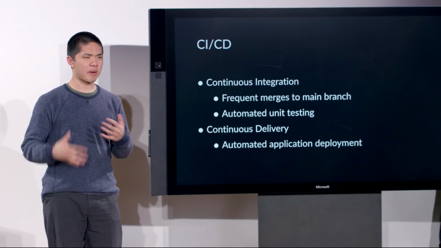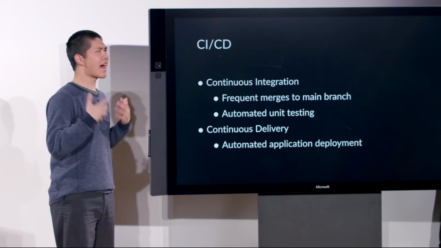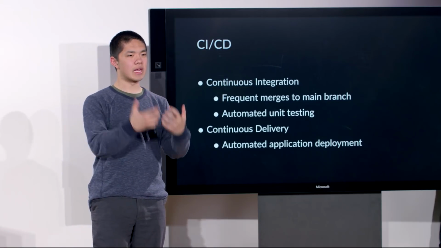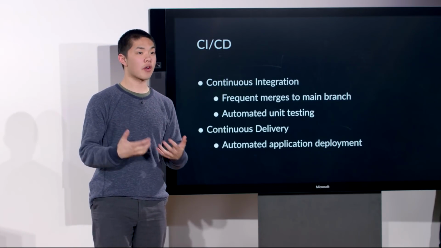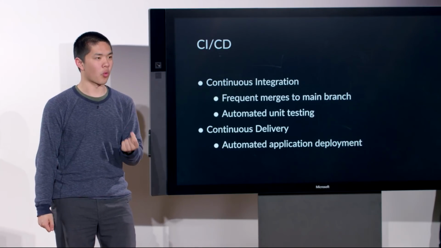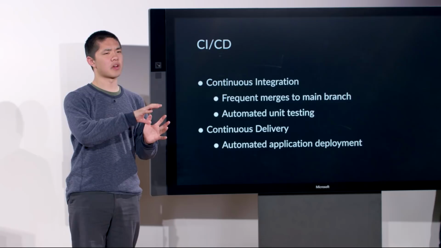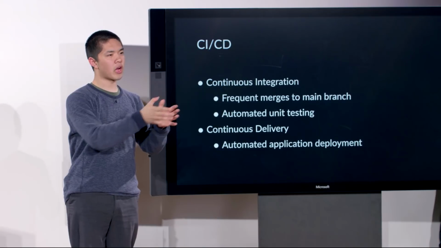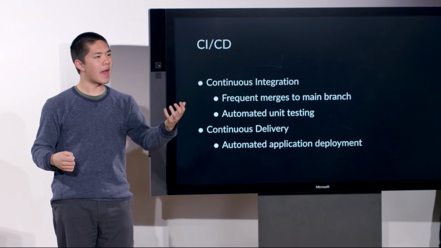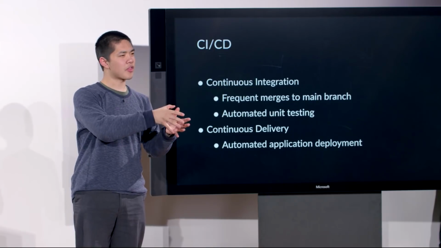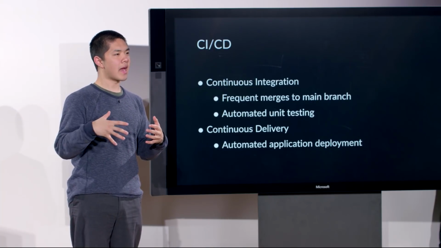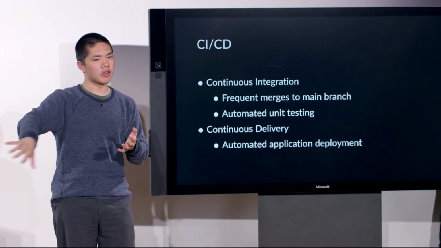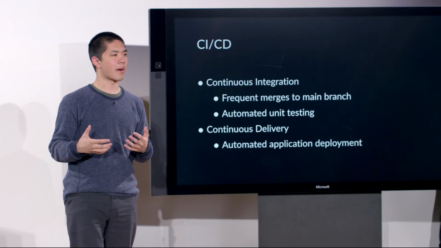A second aspect of continuous integration, which is added onto this, is that any time a change is made and we want to integrate it with the rest of the code base, we'd like to verify that that change is actually going to work. In other words, it's not going to break anything. It's not going to cause any of the existing parts of the code base to fail. Because if you have one software developer who's working on feature A in your web application, they might not be thinking about features B, C, and D. And when they integrate feature A into the branch, for all they know, we might be causing some problems to happen in other parts of the web application.